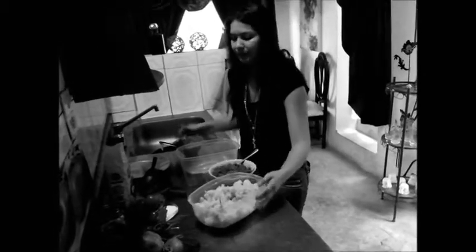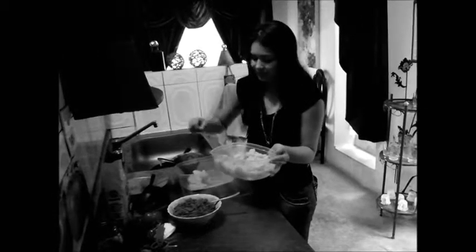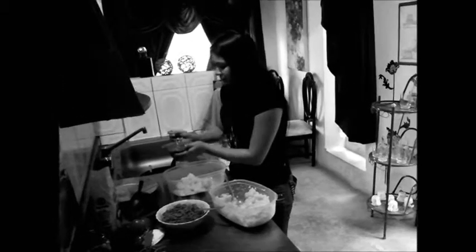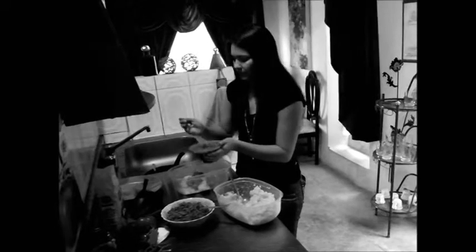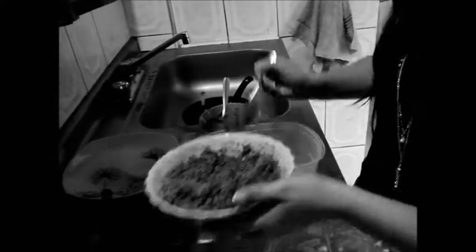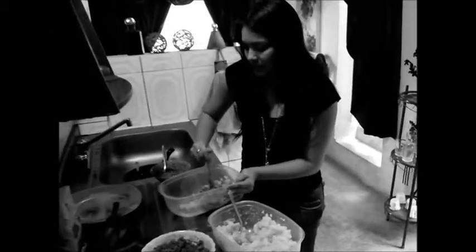Step number four. We add four spoons. Mix and potatoes. Very good, delicious. Another spoon. It's complete.